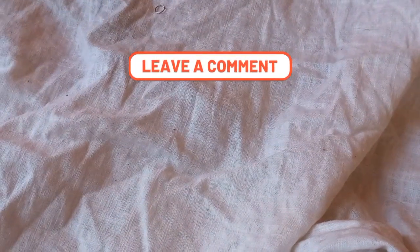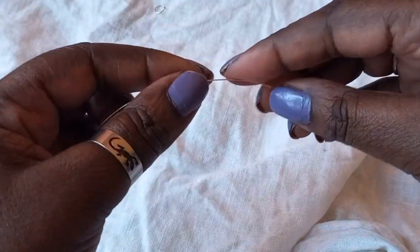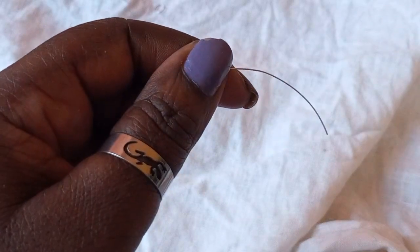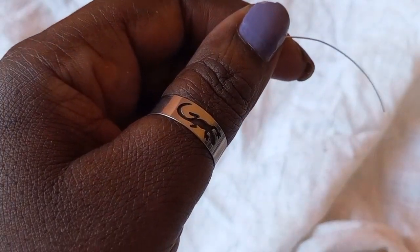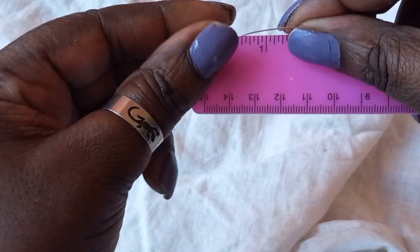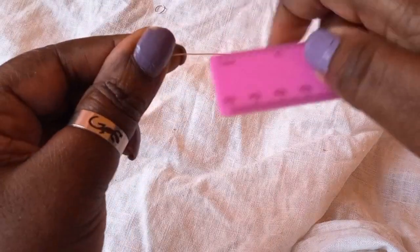So the first thing you're going to do is cut the wire. I've already cut mine with the flush cutters. I'm cutting 6 inches of wire, and then with your ruler, you're going to measure about 1.5 inches. Depends on how big you want the hoops to be, about 1.5 inches in of the wire. Let me straighten it a bit, like that.